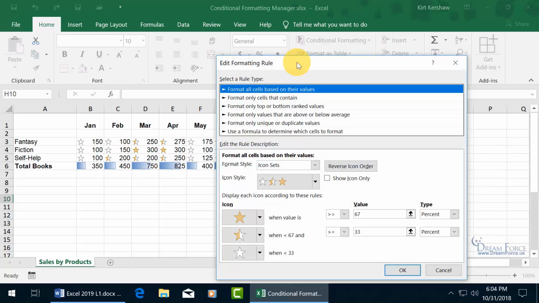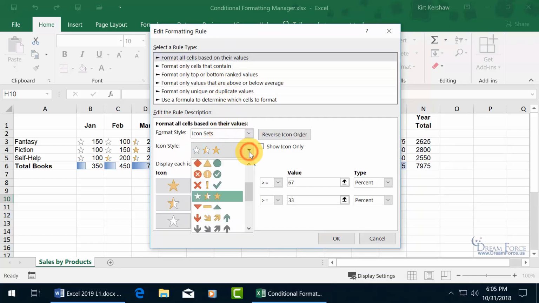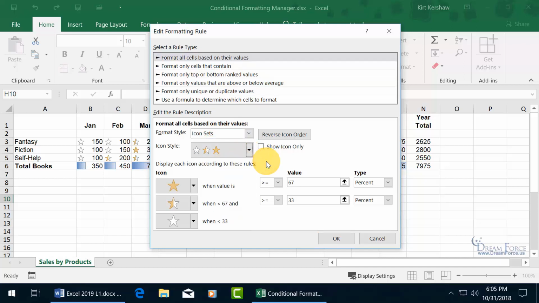It opens up. Let me click the title bar so I can move it up here. You can change it to a different type of rule, but let's keep it simple. We'll cover the more advanced stuff in a later training video. So we're dealing with the icon set of the stars. You can change that and say, I'd rather do these three signs. Click off.